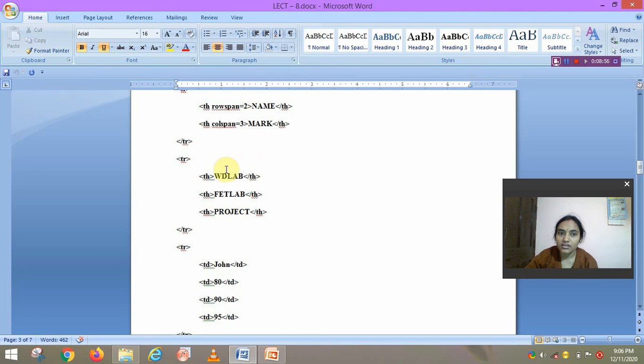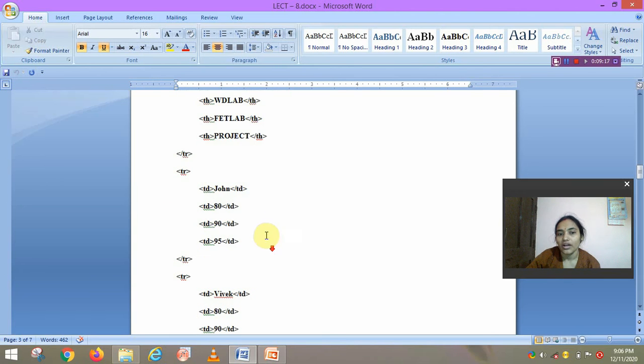Again we write tr. That means the first row is name. Under the mark column, which is expanded across 3 columns, we again partition this cell into 3 columns: one is WD lab, FED lab, and another one is project. So this is your second row. After that we put the values, that means table data.